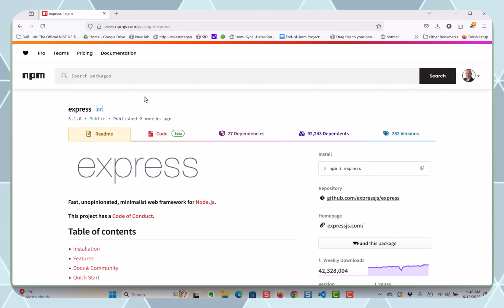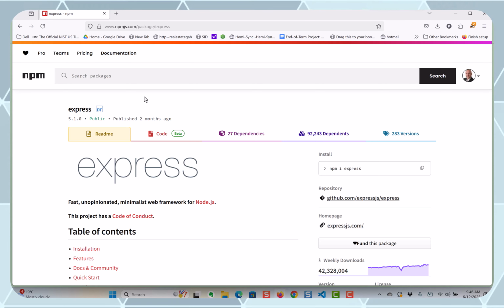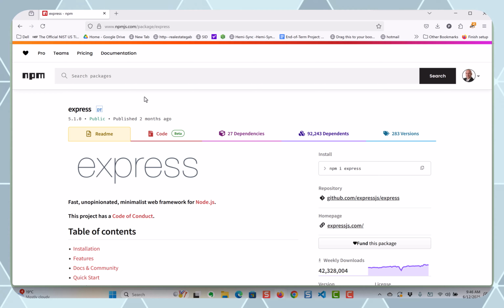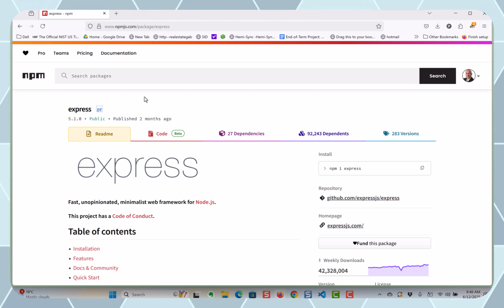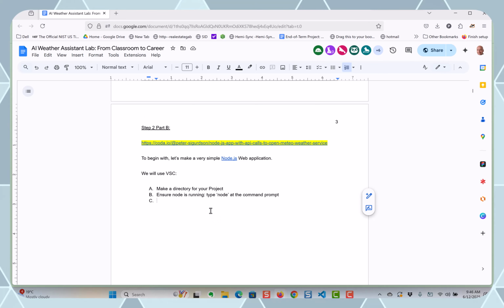So anyway, we're going to use Express, and we're going to make a web server. We're not even getting into the AI just at this exact second. We will probably in about 20 minutes. But first, let's just have the experience of making a simple Node.js application, just so you've seen the workflow of how that goes. All right, so ensure Node is running.